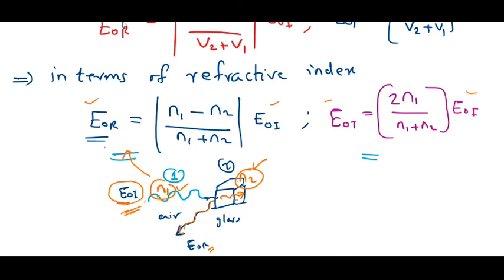If we know the amplitude, the intensity of the radiation that is reflected back and transmitted can be found, because intensity is proportional to the amplitude square. Okay, that is our next discussion.